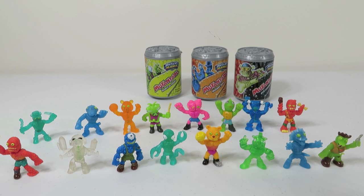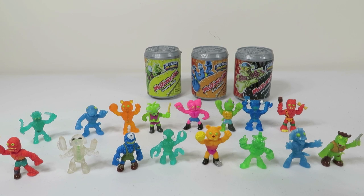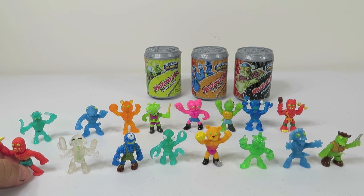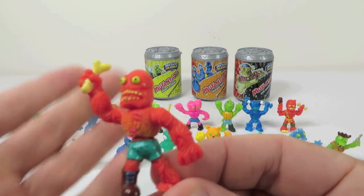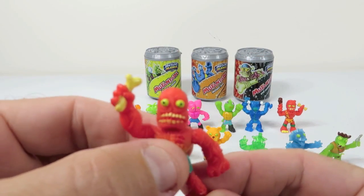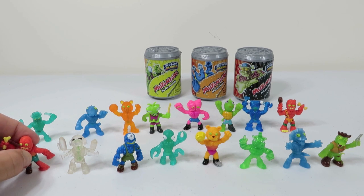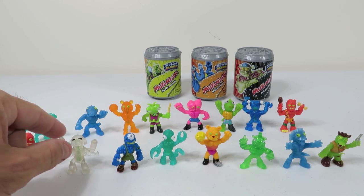So, okay. Let's take a look at the pack that Shannon got first. We're going to start with the Evil Zomboid. Who's this? That is Gutless. All right. That is the Evil Zomboid Gutless. These guys are hard to get to stand up, so I may just be leaning them down once we're done.